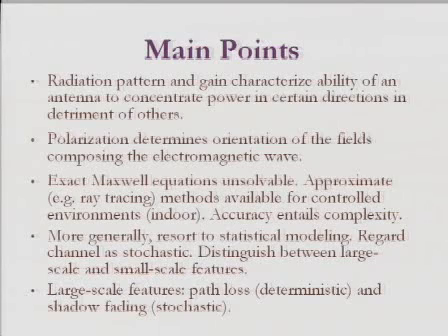And we spent most of the lecture going over the 2 most important large-scale features, which are the path loss, which is deterministic, so it characterizes the decay of power with distance because of the fact that the energy is expanding in all directions. So in a particular direction, the energy goes down with distance. That's the path loss. And then we saw something that we call shadow fading, which is stochastic, and which adds on top of the path loss. This shadow fading has to do with blockage, especially, so with obstacles that are in the way of the propagation paths.